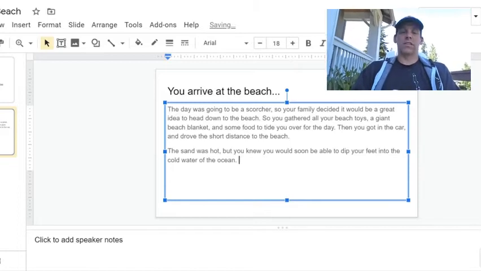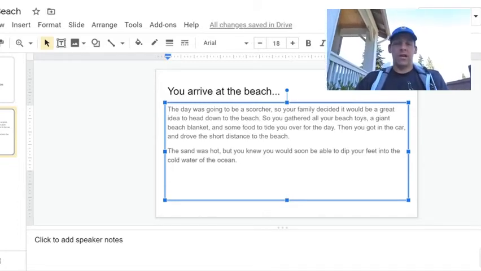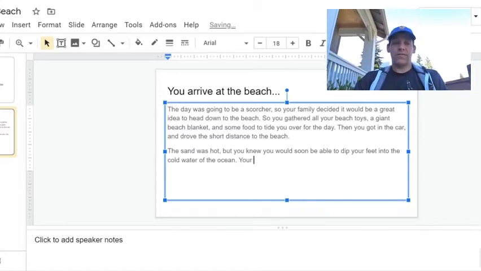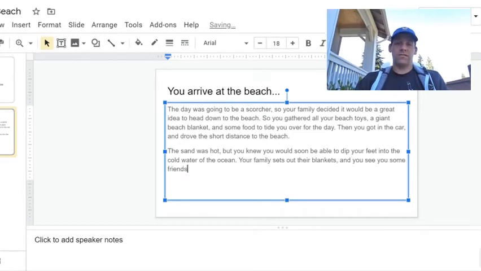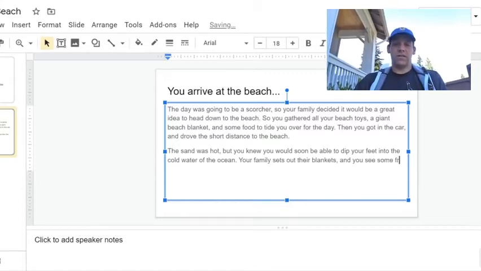We'll say it's an ocean in this case, so it gives them an idea that they're by the shore somewhere on the coast. "Your family sets out blankets and you see some friends from school.